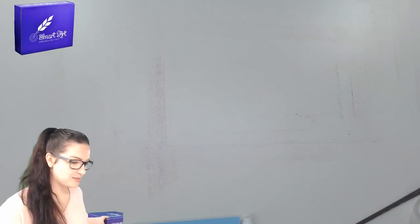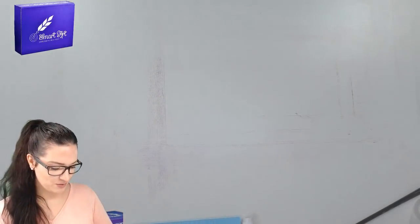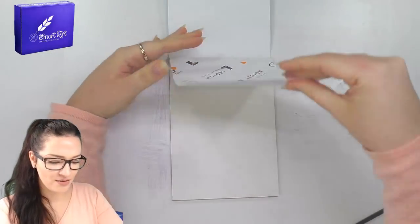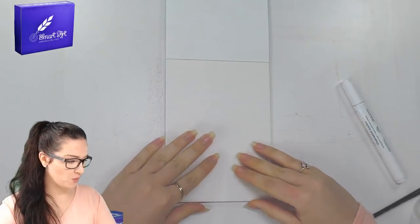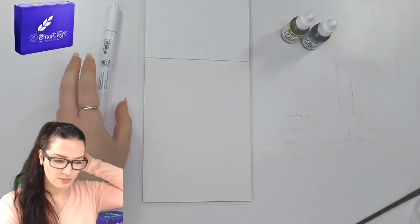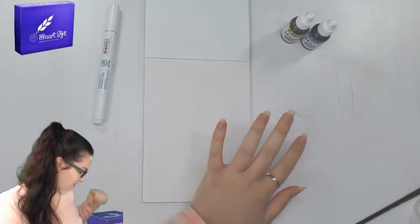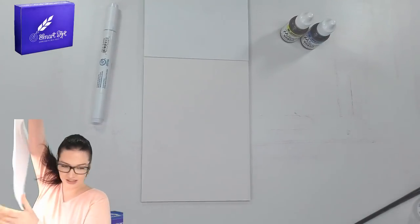Let's put the big box away. I think I want to try a couple of these — I want to do more than one to see what we can do with this stuff. I don't want to get ink on the table, so let me get a sheet of paper that we can use for experimenting.